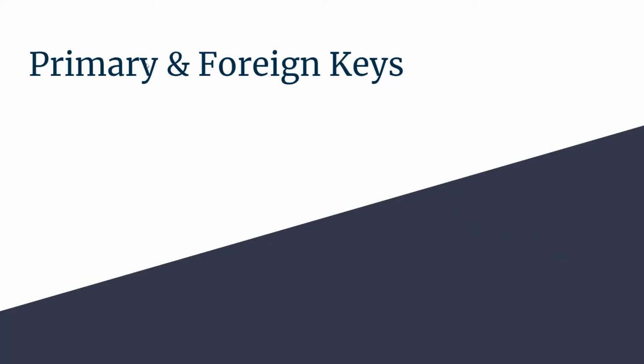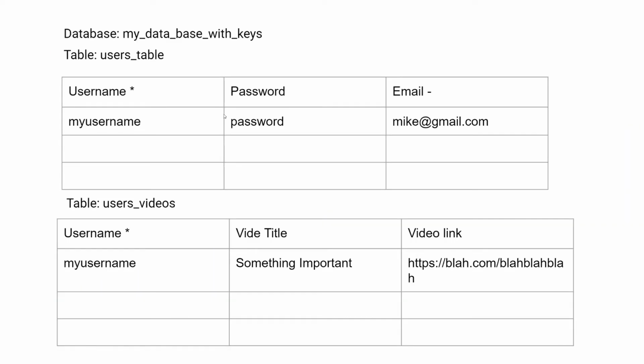Next up, we're going to talk about primary and foreign keys. So a primary key can be thought of as a unique key. This is something that will be unique in the table. So I'm going to flip to the next slide for a second. You'll see here, username has a star, right? Username here could be a primary key. And the reason for that is because username would be unique, right? How many times have you tried to sign up for a website and they've said, I'm sorry, this username's already taken? That's why they say it. It's because it's a primary key. All usernames have to be unique.